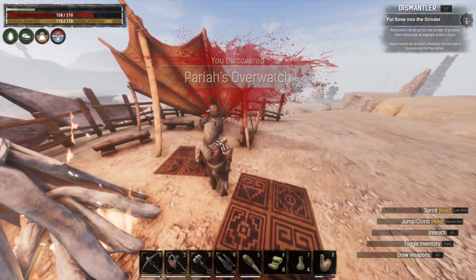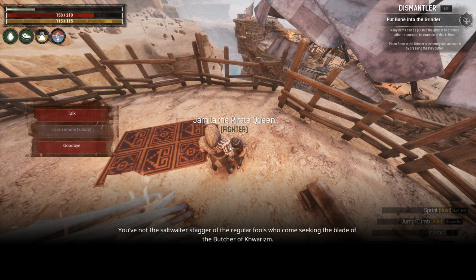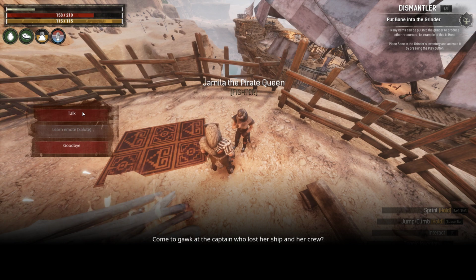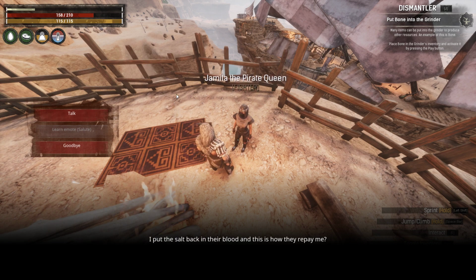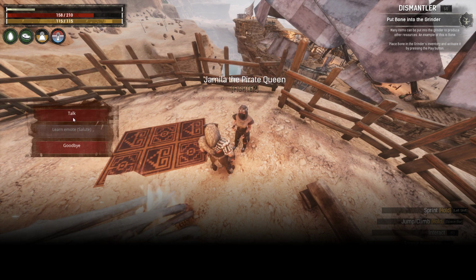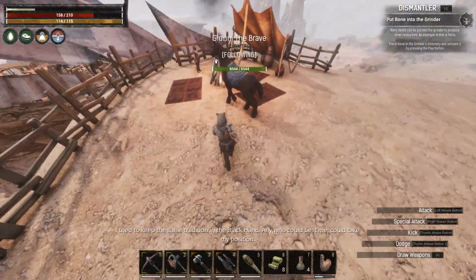Pariah's Overwatch. Miss Pariah. The saltwater stagger of the regular fools who come seeking the blade of the butcher of Quarzine. So we'll talk. You're the pirate queen. Okay. Come to gawk at the captain who lost her ship and her crew? Yeah. Twice the captain, and twice the exile now, thanks to those new stars. You not the pirate queen from the jungle? This is how they repay me? Treacherous bastard. When I was exiled here, like the others, I was adrift. Yeah, you were adrift. I know. Allowed any crew member to challenge the captain. Tried to keep the same tradition.